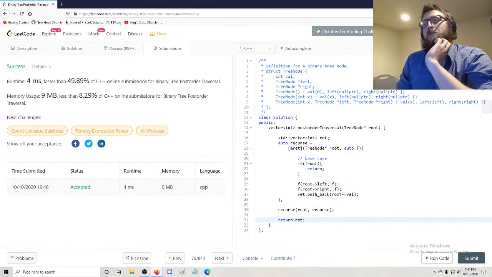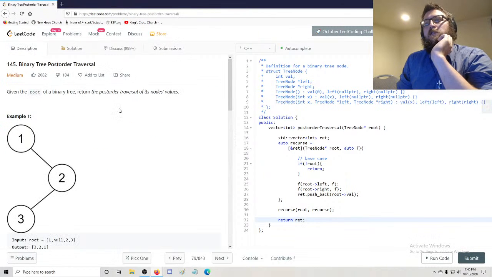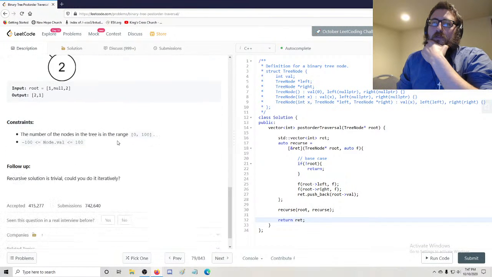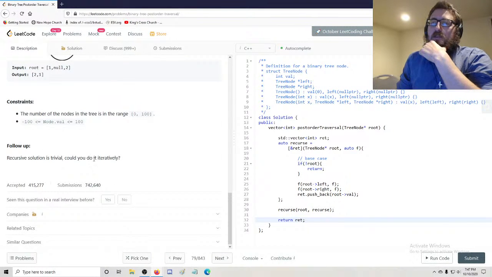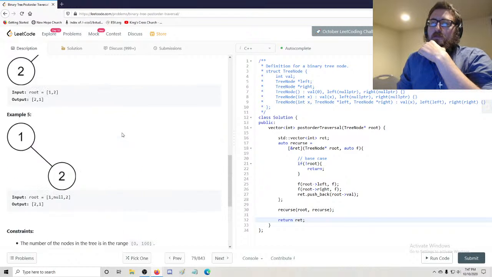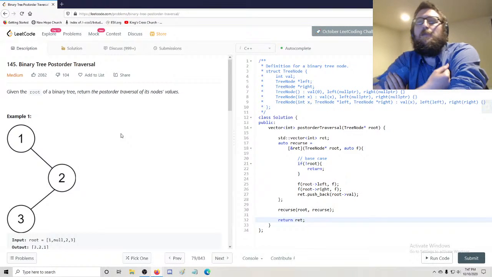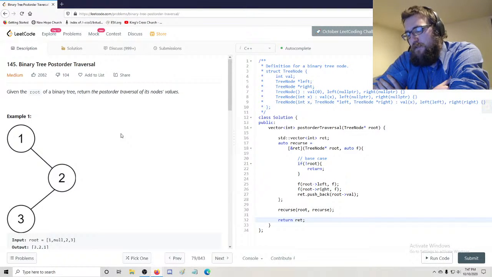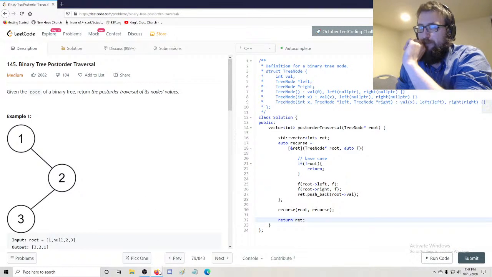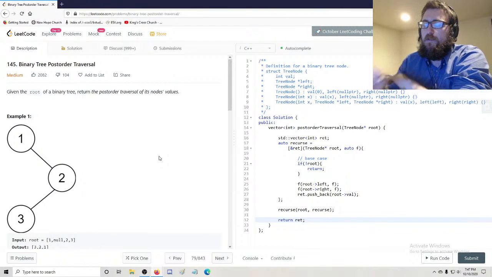What we want to do is, the question is, what is the iterative way to do this? Iterative. Let me think about that for a minute. That's not the most obvious thing. The iterative approach would be what?